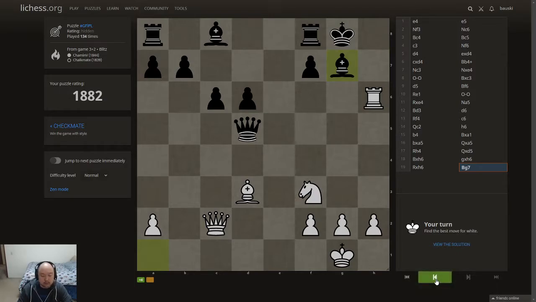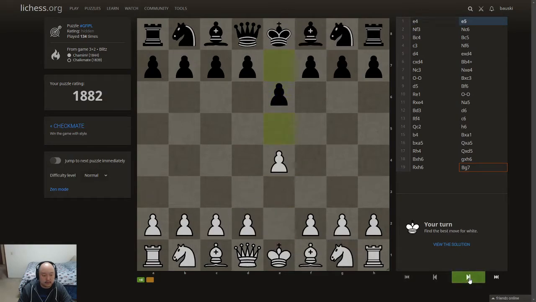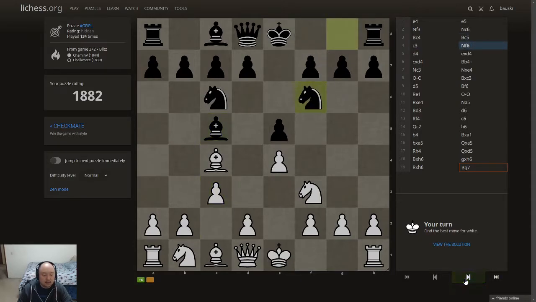Okay. Well, let's go back on the board. We only have 19 moves again. This is pretty crazy. Let's quickly go through the game. Looks like we're doing Italian. Okay. This is very standard looking.